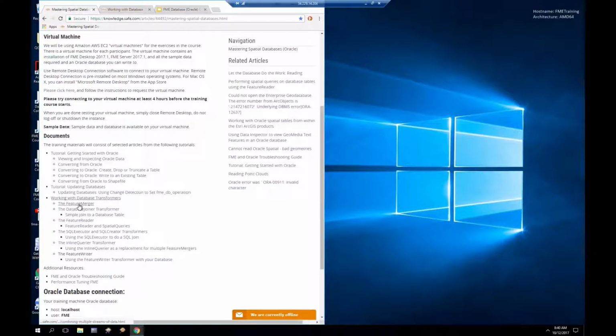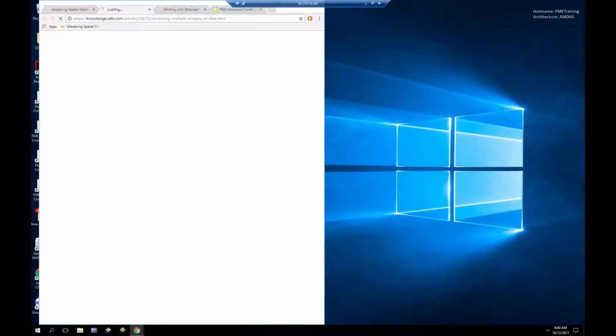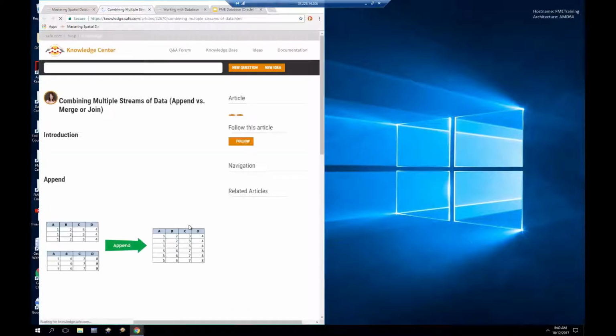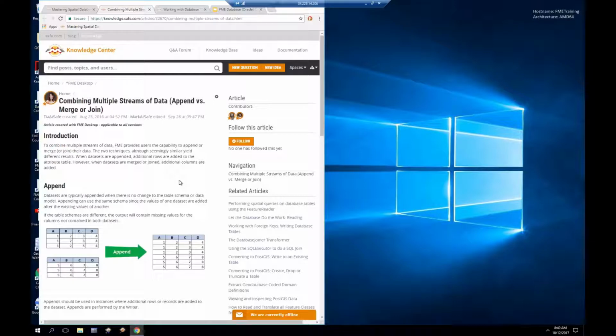So we're going to start off with the FeatureMerger and just looking at doing joins in your database, or on your data, I should say. So the FeatureMerger is not restricted to database data. It allows you to join any data that you've read.